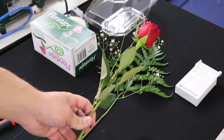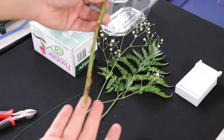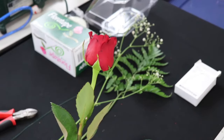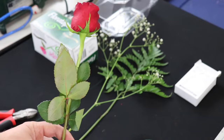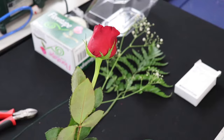I always suggest that you pick up your roses at least a day before. You're going to want to make sure to do a nice clean cut at the bottom of the stem so your rose is absorbing as much water as possible. These are perfect for any formal event, whether it be proms, weddings, or a party — it's always nice to have one of these to dress up a suit or a tux.